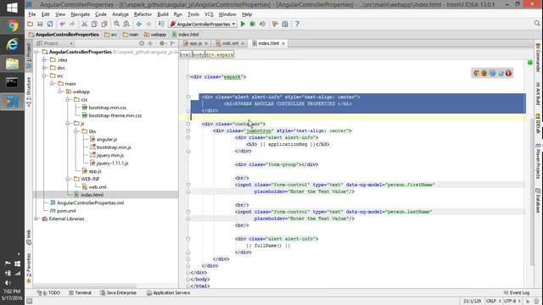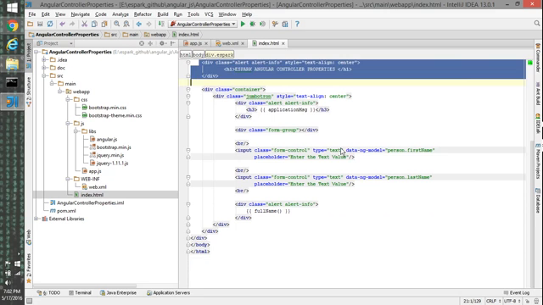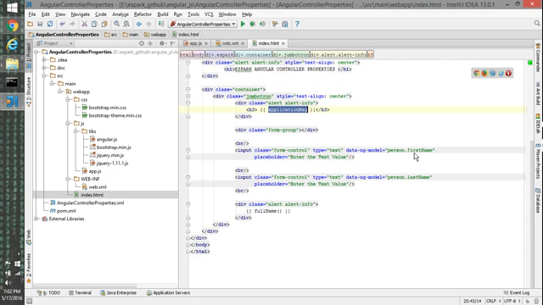We have a couple of div tags here just for display purposes. So this is the model object which we have created inside the controller. We are evaluating this model object inside the expression tag of AngularJS so that we will get the value.